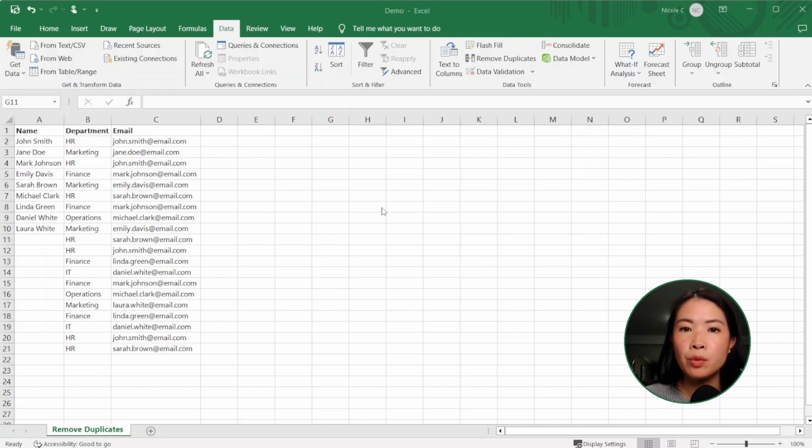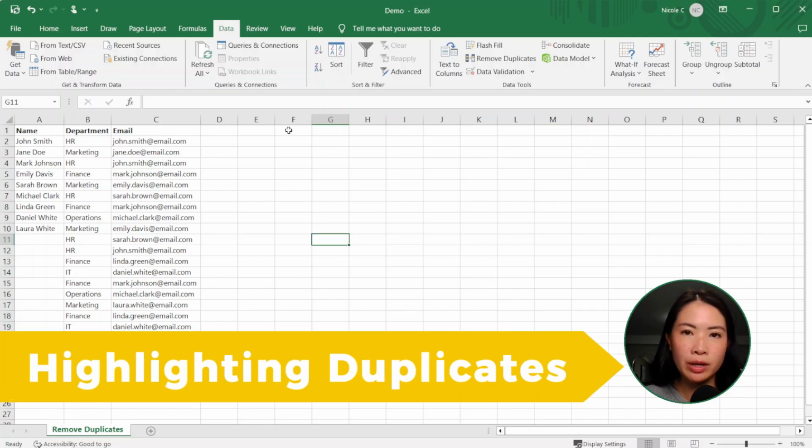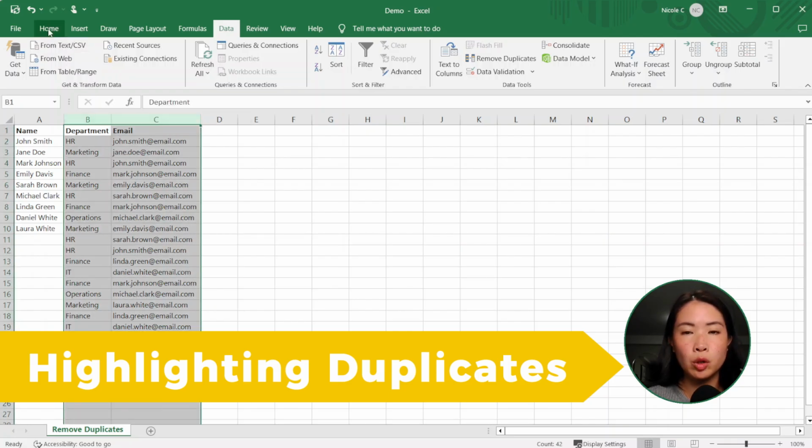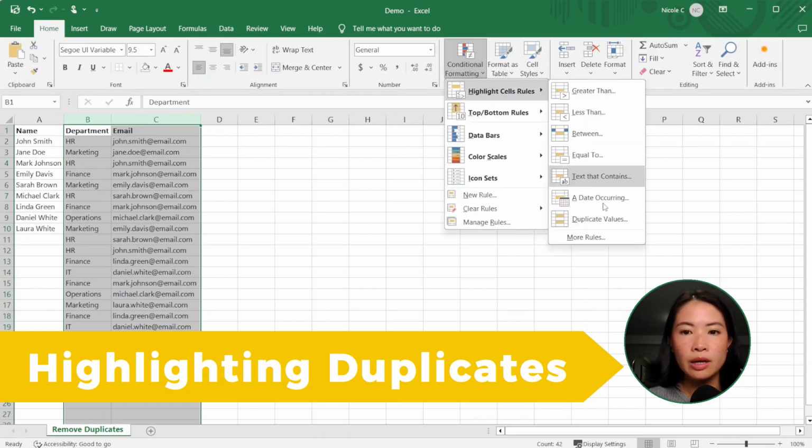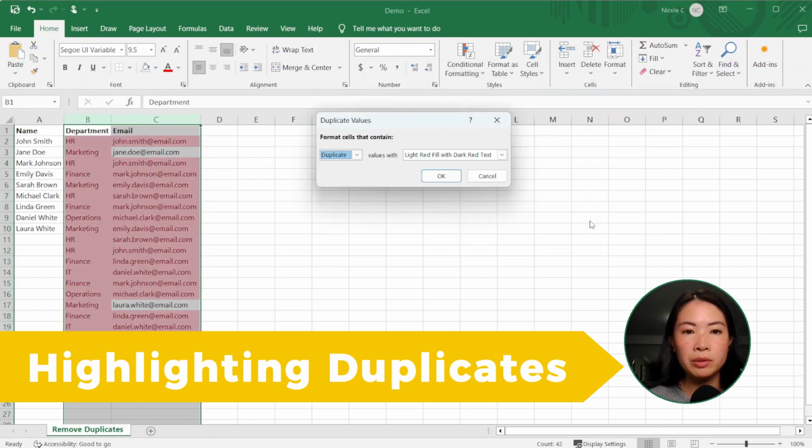But now let's say we want to just highlight the duplicates that we have and not remove them completely from our data. So let's say with columns B and C, I want to know which ones are duplicated. Let's select these columns, go to our Home tab, Conditional Formatting, Highlight Cell Rules, and Duplicate Values. Here we will be able to highlight cells that have a duplicate value, as well as cells that have a unique value. For the purposes of this, let's stick with duplicate. You can change the way that the format is showing up. I will choose the yellow fill, hit OK.